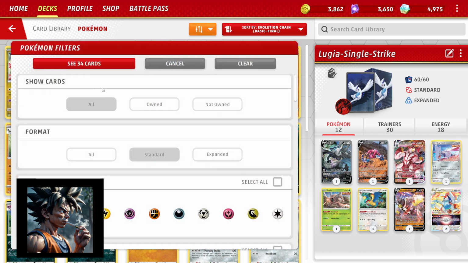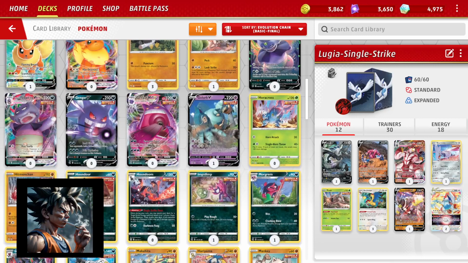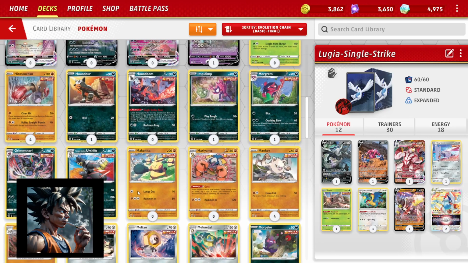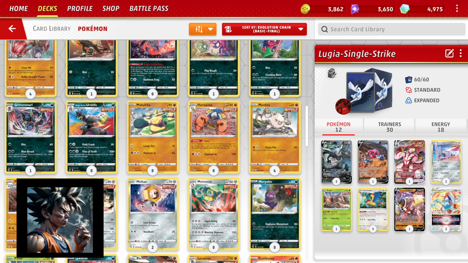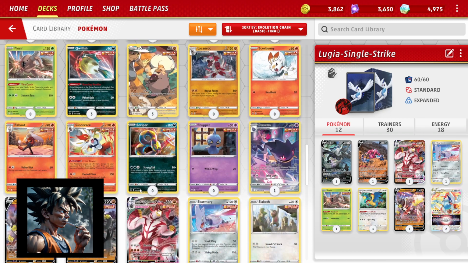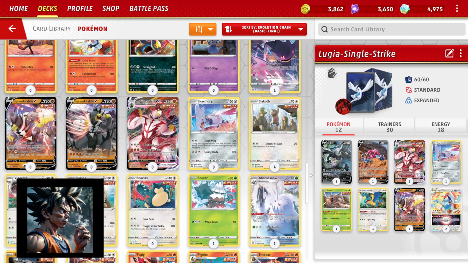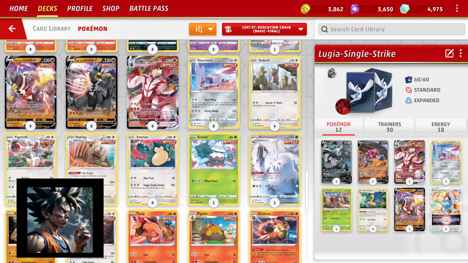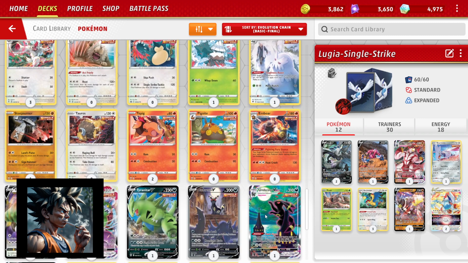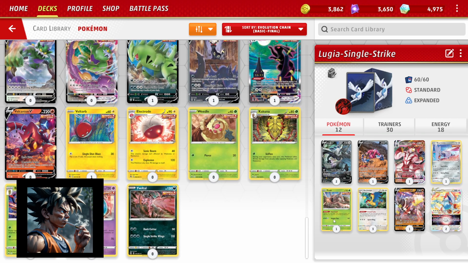Single strike is one of those decks that was not talked about in comparison to rapid strike, because rapid strike was really good. Good type coverage. Really fast. And super good consistency. You know, it's a hard deck to beat, especially at its prime. So, yeah, this takes the best of a really good engine with some powerful Pokemon. I'm just showcasing single strike Pokemon.